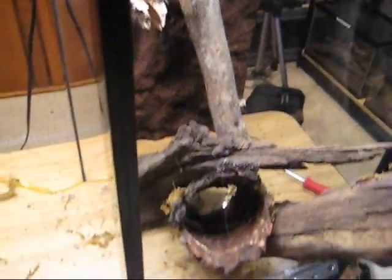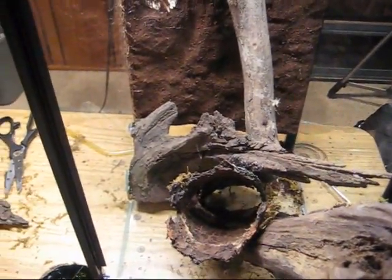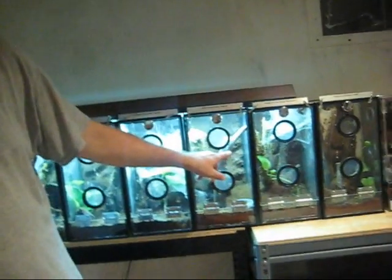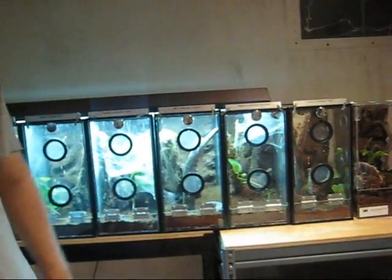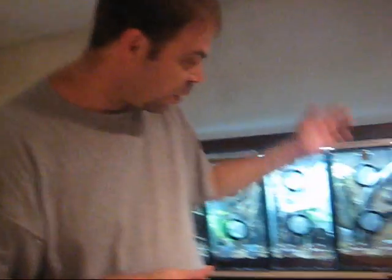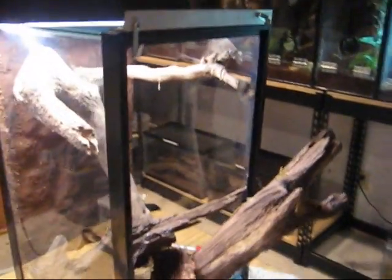It's solid. I mean, I've had tanks fall off shelves, which is not a very good practice. Should I have said that on film? Probably not. But I had a tank actually fall off the shelf, and the reason it lived is because everything was glued in and just solid, and it bounced around. Actually, we had a pink toe. Remember that? When I started screaming, yelling at you. This tank, I was cutting, and the table vibrated, and the whole tank just went boom, shattered the whole thing. I thought, oh, he's gone. Nope, he came out of the substrate. Lucky, I'm very lucky actually.